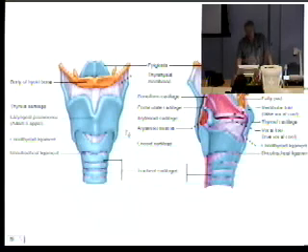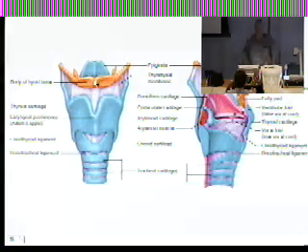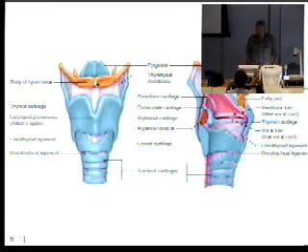So this will lead ultimately to this complex formation of bone, membrane, cartilage, and musculature, and everything else that needs to be there: the epithelial lining, the glands to keep it moistened, the nerves to come in and sense the positioning and to innervate the musculature, and all the autonomics to come in and innervate the glandular and vascular components as well.